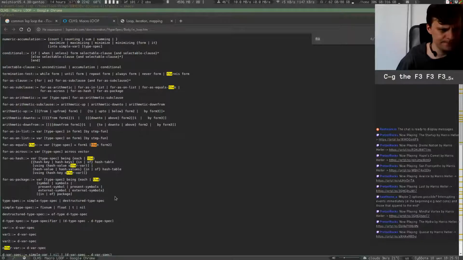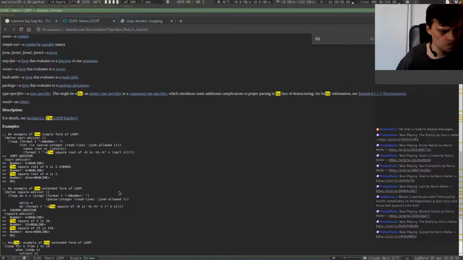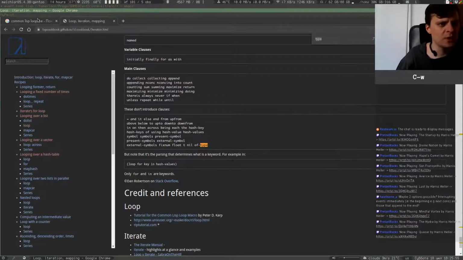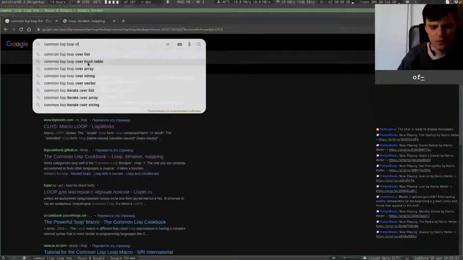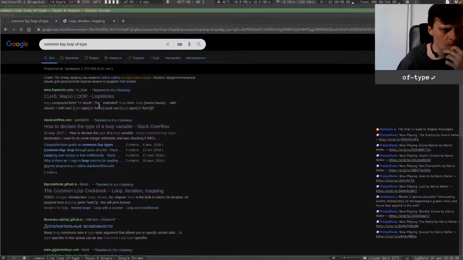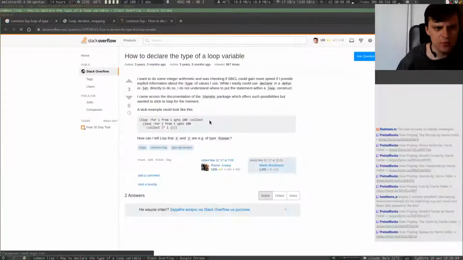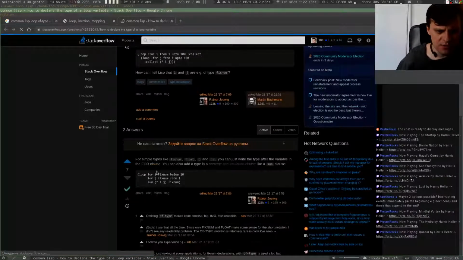Yeah, right. I can't even see one. Okay, let's look of type. Type, how declare? Yeah, the type of a variable. That's it. So, for example, oh yeah, interesting.